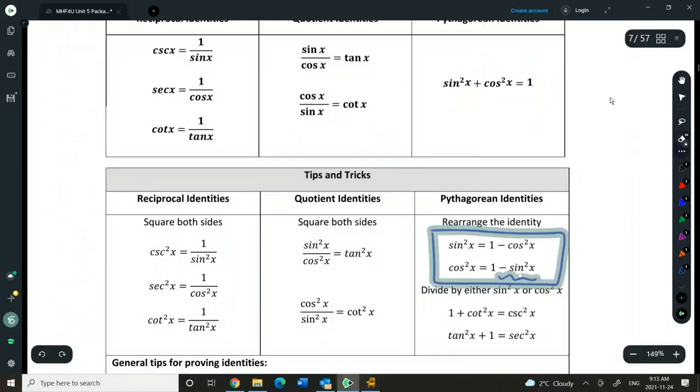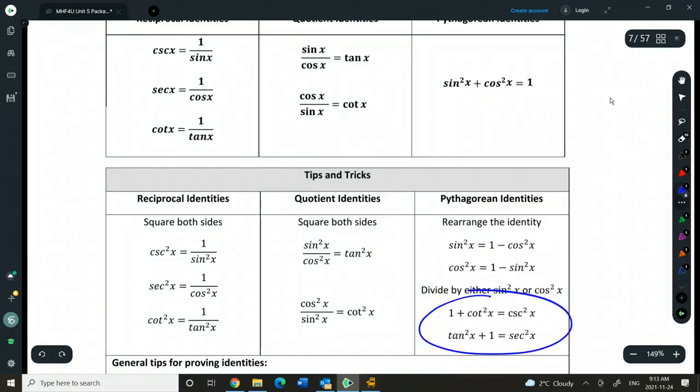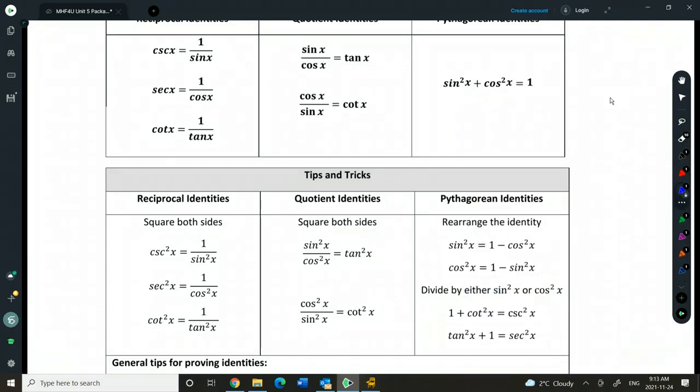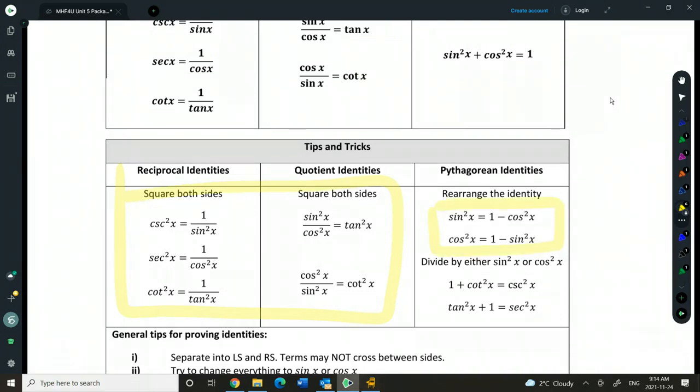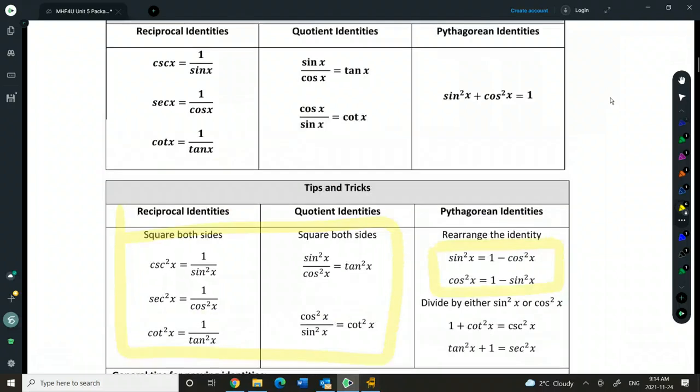Okay, the other 2 Pythagorean identities, which will be on your sheet, are these identities. And they basically just come from dividing every term by sine squared, or dividing every term by cos squared, and then we generate these 2 new Pythagorean identities. Okay? So the squared versions of these, everything that you see here, and these right here, these are not on your sheet. These are things that I need to know are possible to generate from these identities above. Okay? These ones are on your sheet. These rearranged, these ones that we get from this one are on there.